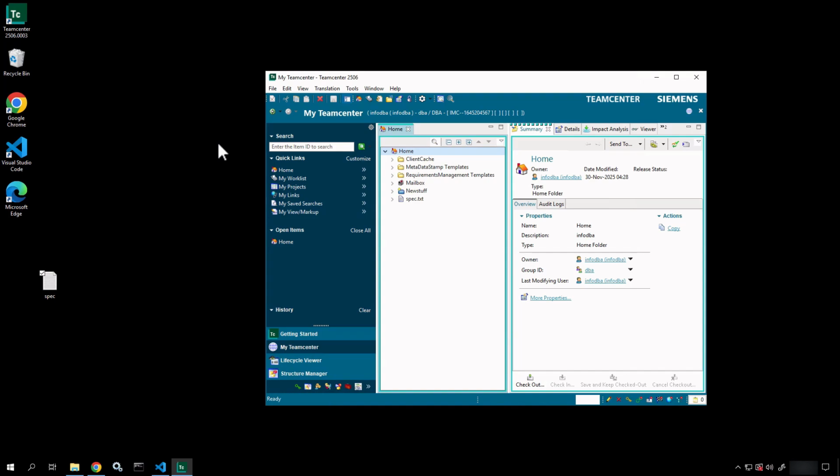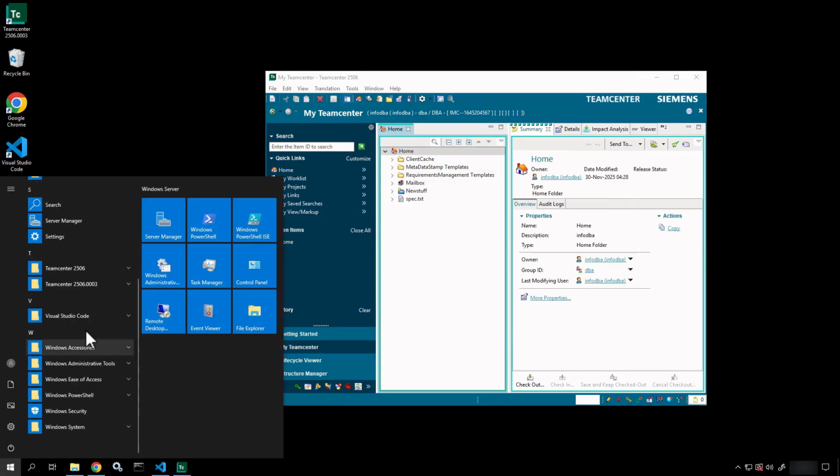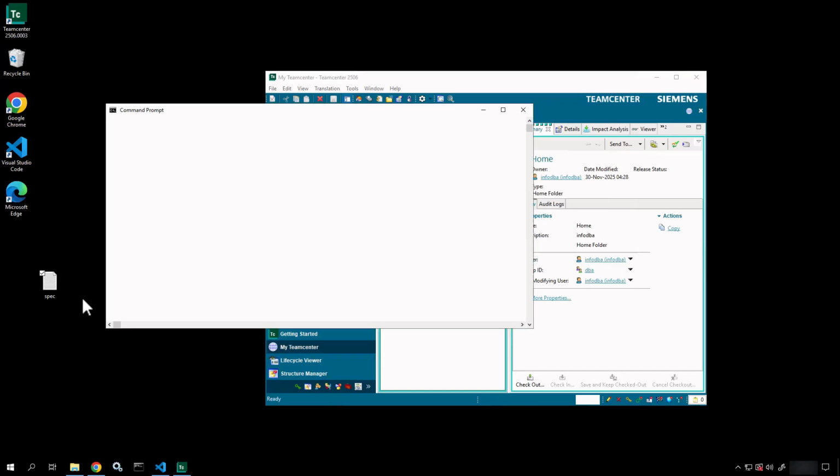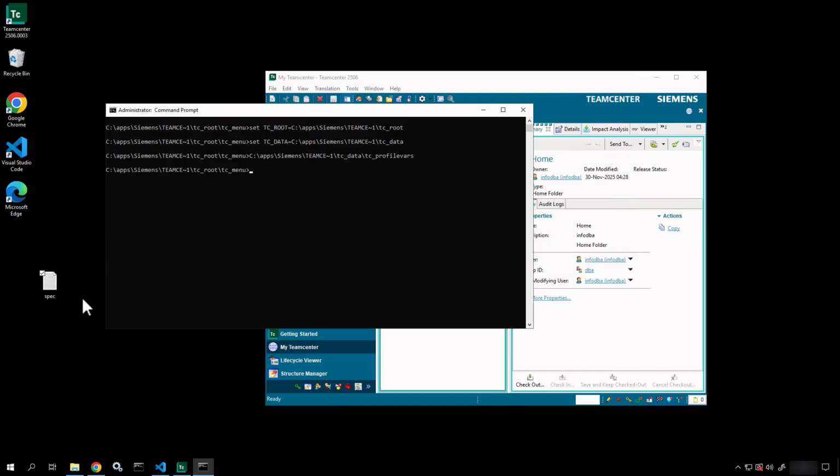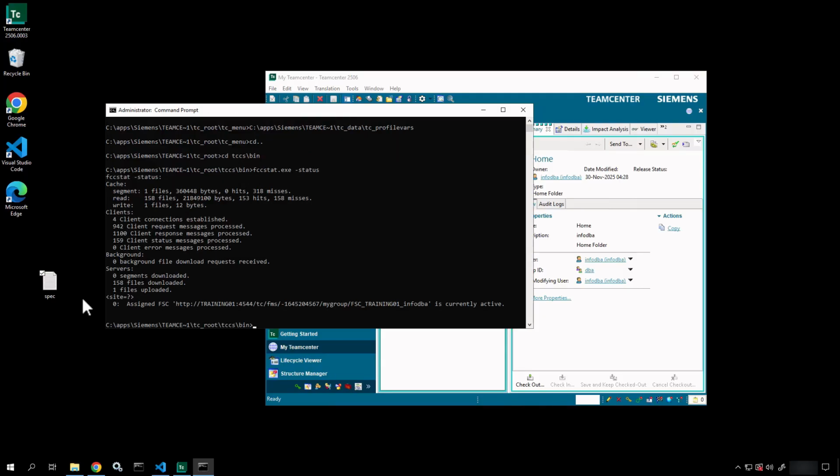So in future videos, we'll dive into the FMS components and we'll look at things like coming into the TC root directory and going into the TCCS bin and running utilities that Siemens has provided to check on the status of our caches.